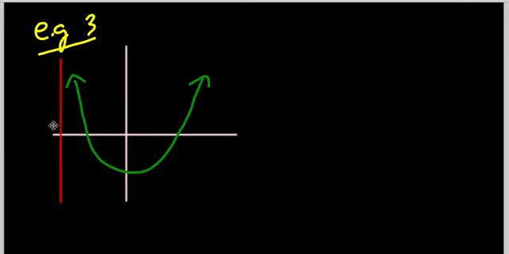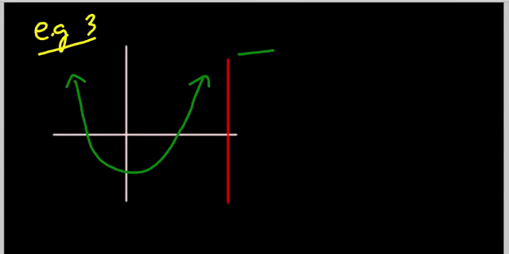So I'm sliding my vertical line, and all I see is always one intersection point. Even here, I only see the vertical line intersects it once. I don't see two green dots anywhere. So no matter where I go, I only see one intersection point. So therefore, it passes the vertical line test.